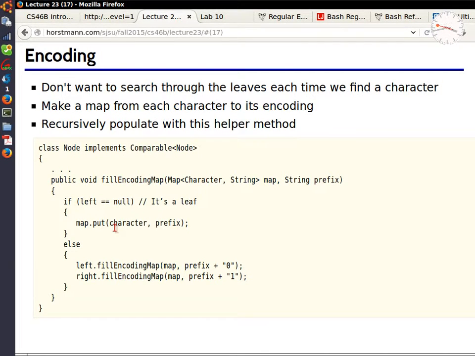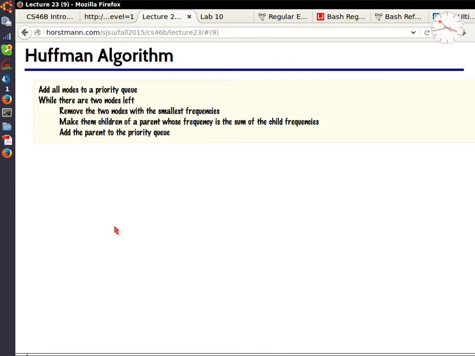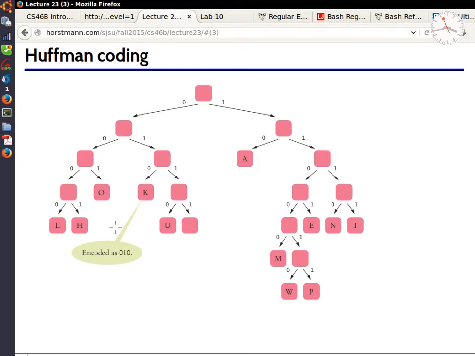Now encoding is a little different. Let's encode aloha. That seems harder because I first have to find the A and the L, and then I have to remember how I found them, right?